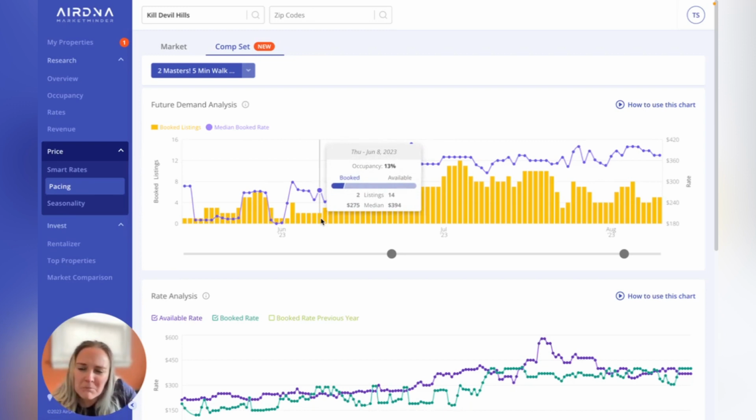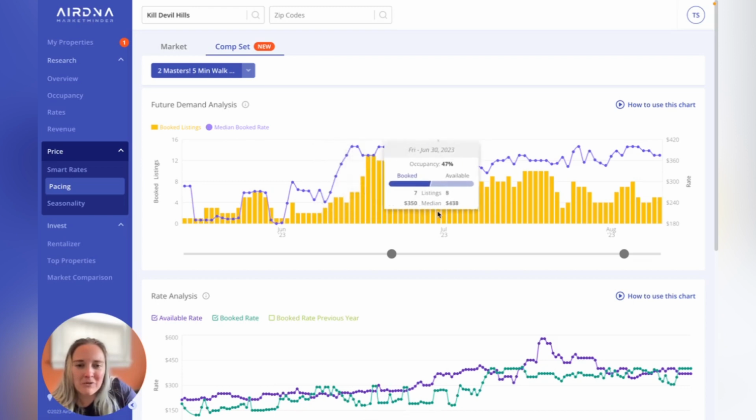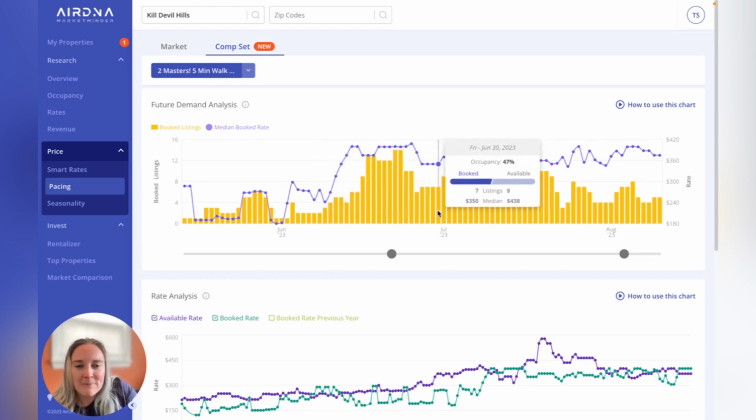I'll see if we just pick up some bookings as we get closer. Or maybe based on this median booked rate versus median available rate, maybe I do want to drop my prices a tiny bit. So that is how you use this area. This I find super, super helpful. It lets you make smart decisions based on what's actually happening in the market instead of just panicking and making a decision.